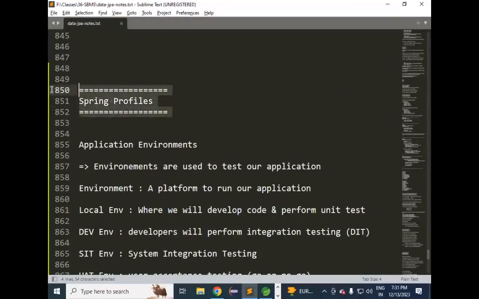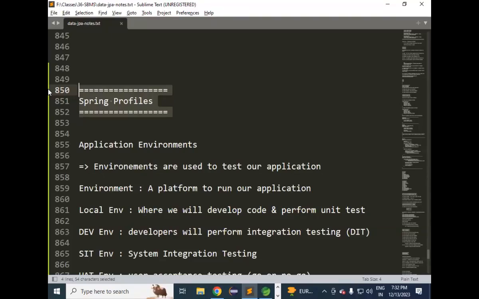If you want to understand profiles, first you need to understand what an environment is, and what the problem with the deployment process is when we have multiple environments. Every environment will have its own properties. Changing the properties from one environment to another every time is time-taking and risky. To avoid that problem, use profiles.